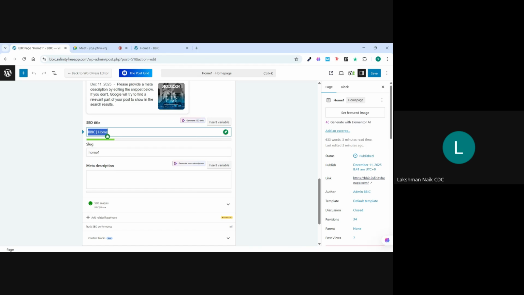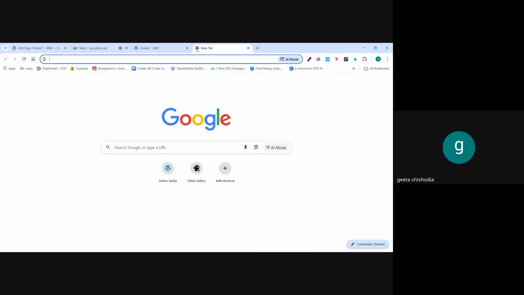The slug will automatically appear. You don't have to make any changes in this. Okay, so this is the slug. And now the meta description. As I told you earlier, the meta description is a short description which appears just below your SEO title. Let me show you how.